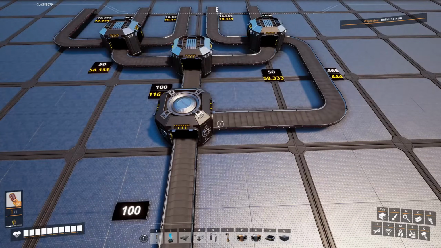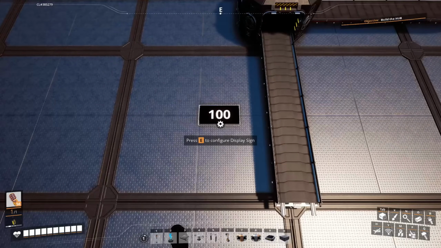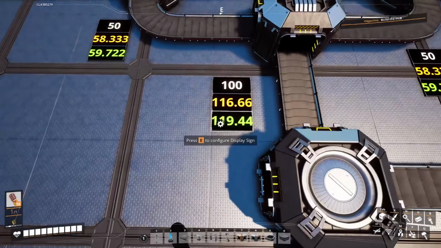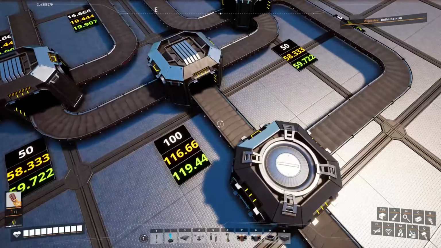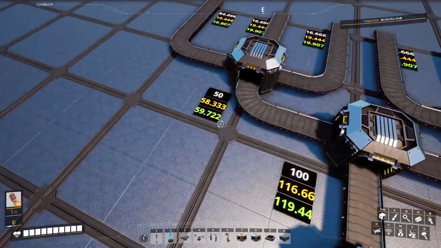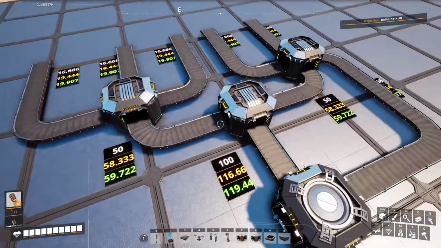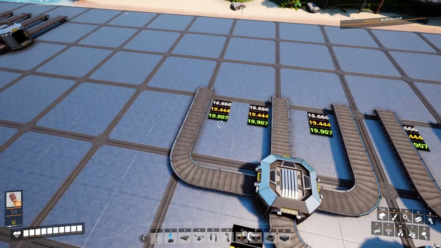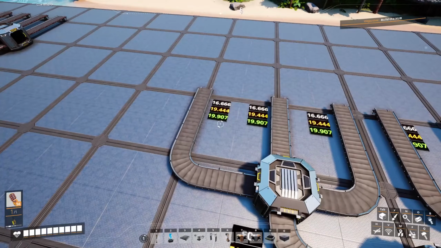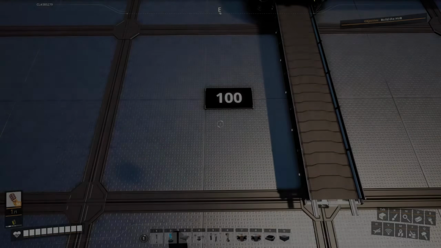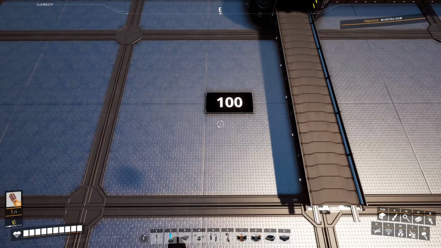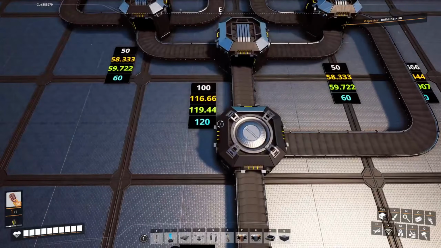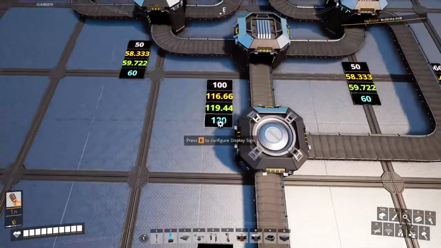And so now we go into round 3. We've still got our initial 100 plugging in, but now we have that 19.44. So in total, we're at 19.44 on this belt. That gets split in half. Now we're up to 59.722 on both of these sides. Those get split equally 3 ways, and we're up to 19.907. And I think you can see a pattern here. After a couple more cycles, this is what it ends up being. We've got 100, and this is going to cap out at 120, and I'll show you.